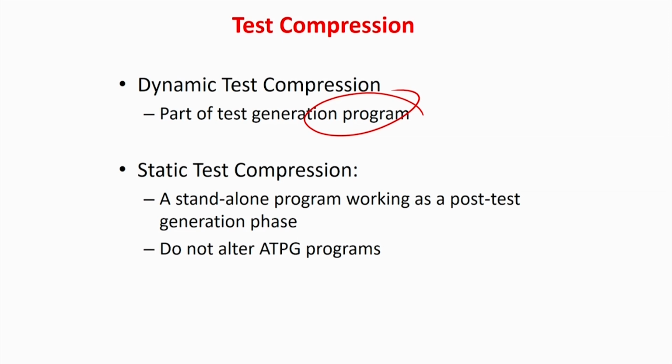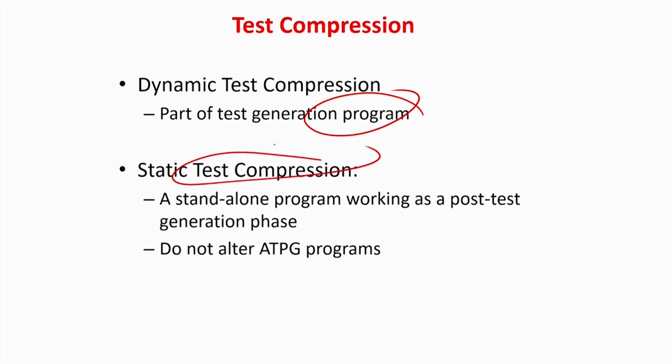This is basically called dynamic test generation, but it is not very popular, because our ATPG algorithms also have to be fast, and spending too much time on generating the test patterns and then compressing is not a good idea. And the beauty, as I told you, is that if you take a very large circuit and a general ATPG algorithm, the number of don't cares is already very high. So you do not need to tweak the ATPG algorithm to generate test patterns with more X's; they are there themselves. Therefore dynamic test compression is not very popular. Basically people go for static compression.